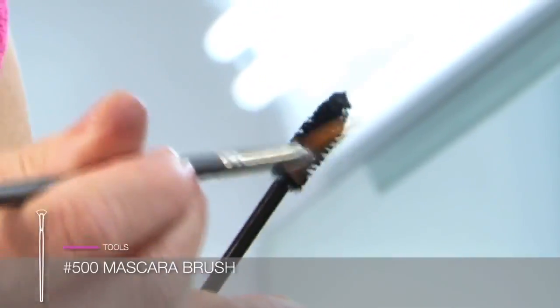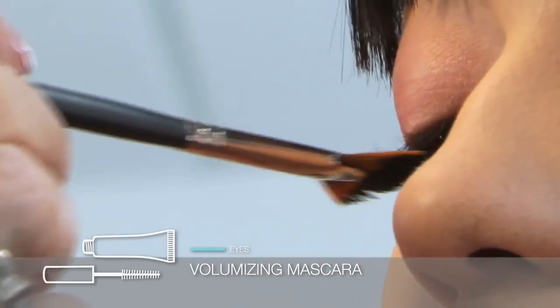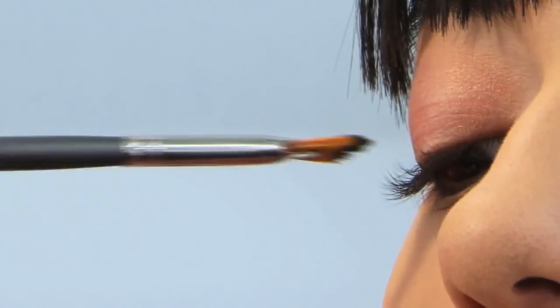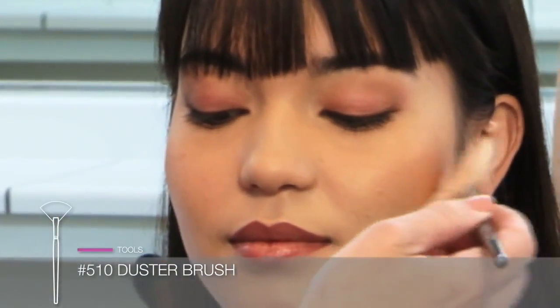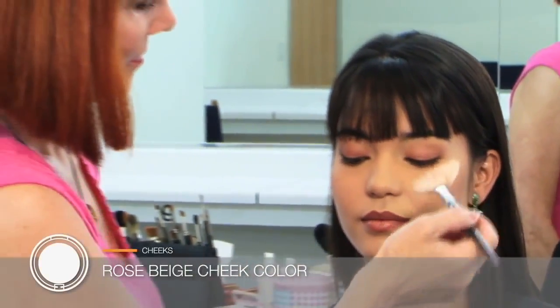Loading a small fan brush, the number 500, with Mudd's Black Volumizing Mascara, I carefully sweep it over and under Brandy's lashes for a soft, full effect. Then, with the 510 large fan brush, I sweep a light amount of rose beige to the apples of her cheeks. And that's our natural look.